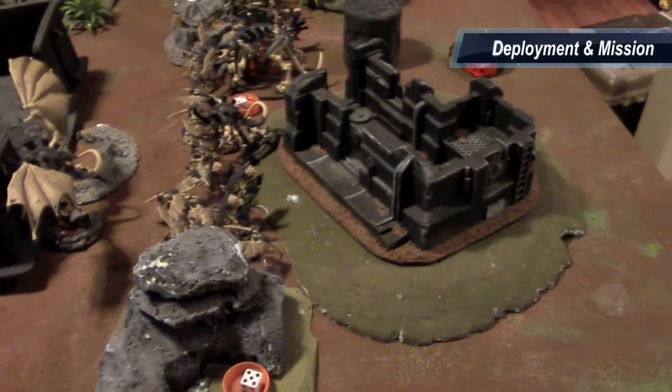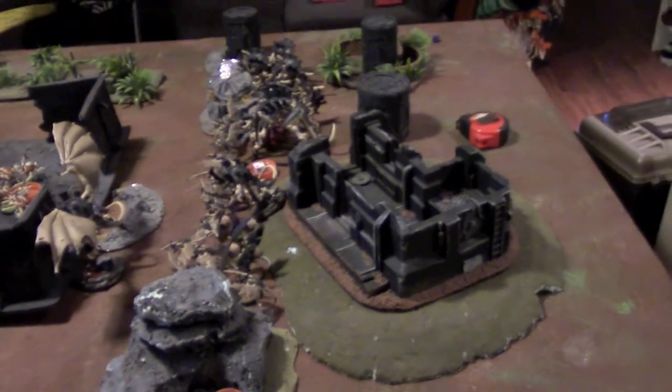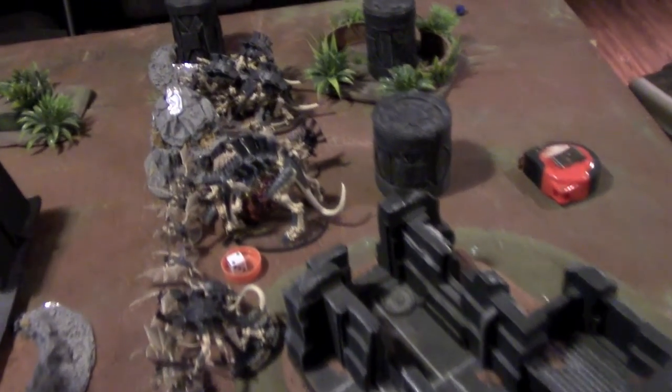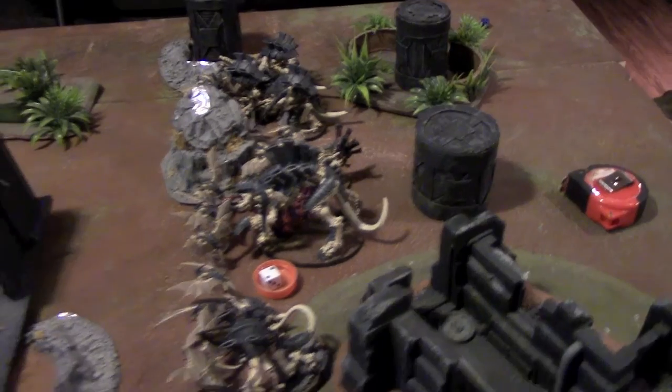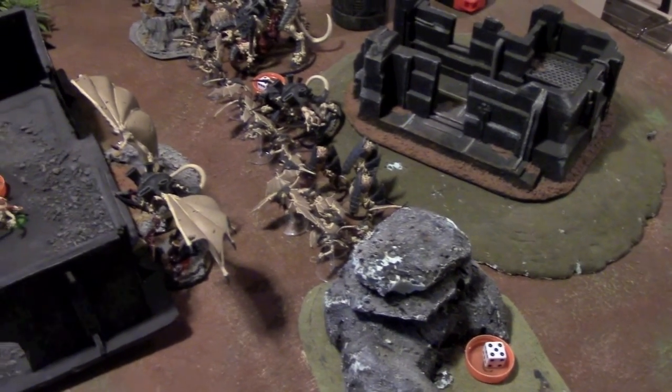Alright, so we got the table all set up in the game type. So looking at the table here, we got kind of a Rune City on this end and the jungle area over here. So the Space Wolves have been coming out to defend it. So looking at my force, I'm lined up along here. Gordy deployed first, so he's going to get to go first unless I steal in a second.